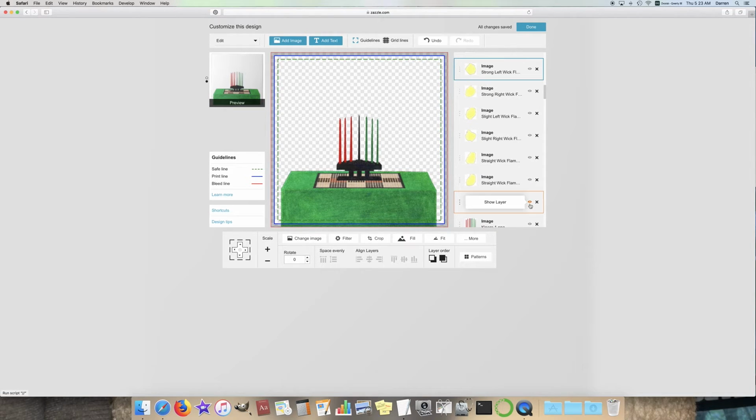The names are just kind of guidelines for which types of wick the flame might work best on. But all right, let's go ahead. Now, I will say, if you do choose to put flames on a Kinara in one of your designs, the flames are one of the most tedious things to work with, and you'll probably see why in a moment. But let's go ahead and get started with that.